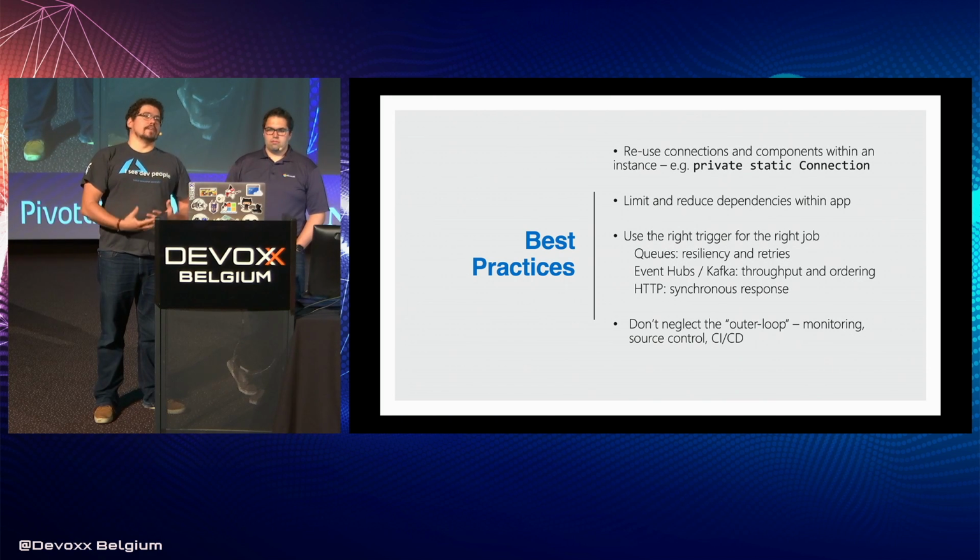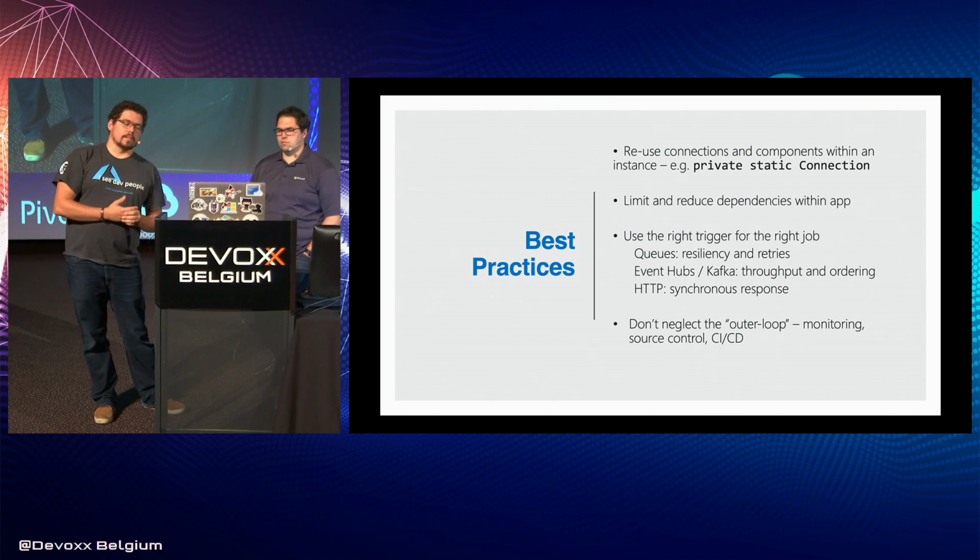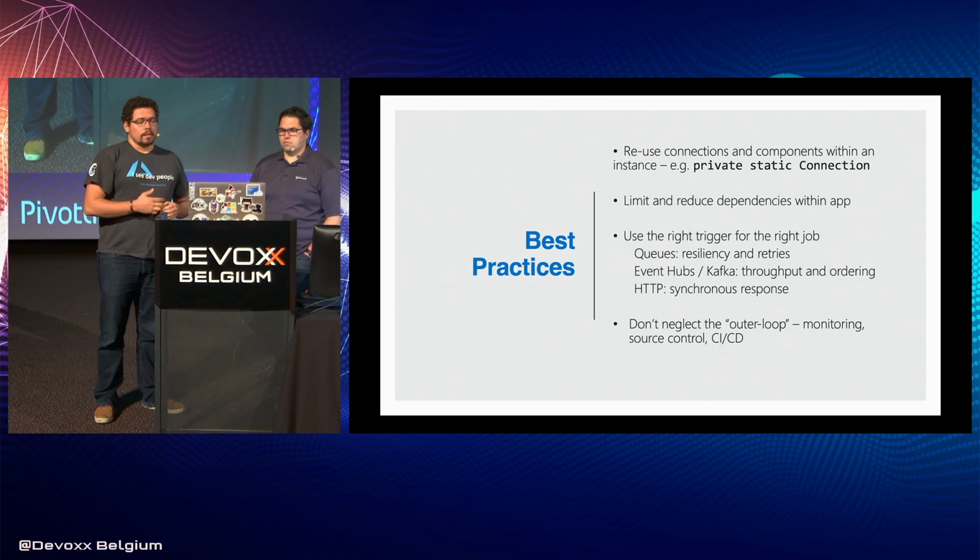So if you do want to take advantage of sharing objects or sharing connections or sharing instances of things that take some time to be created or provisioned or constructed, then you have to go back to the old-fashioned method of using singletons and keeping instances in static fields on your class.